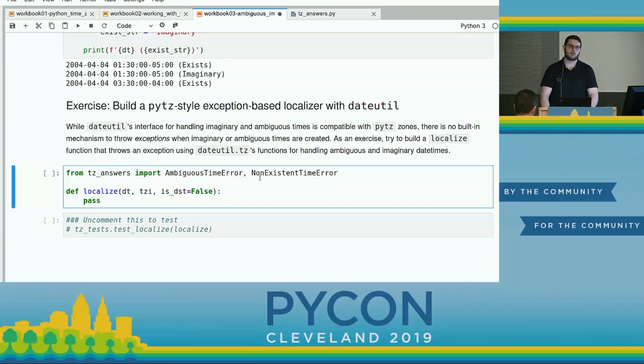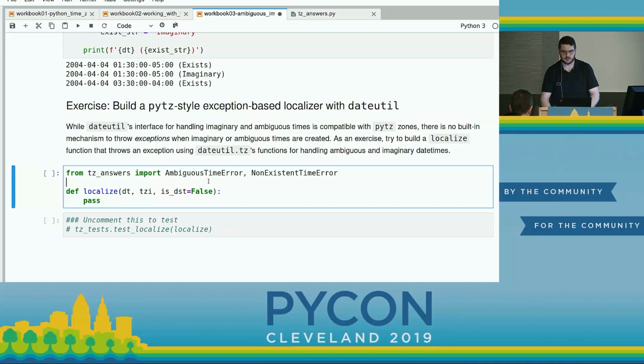So here's another exercise, which I think we have time for. What I'd like you to do is say that you have some system. You can see where my bias is here, right? Let's imagine that you have a legacy system that's using PyTZ. And someone says, well, we have all this behavior based around PyTZ's localize. And you say, well, you know what? I am a big proponent of dateutil.